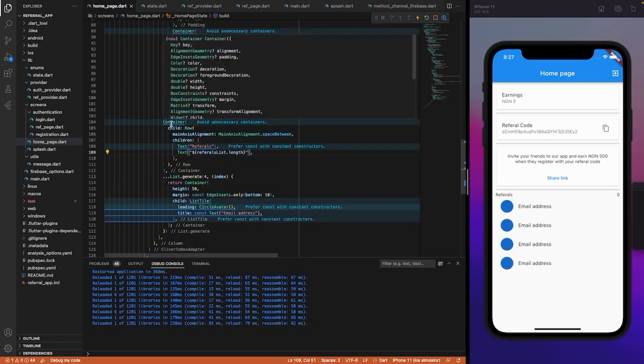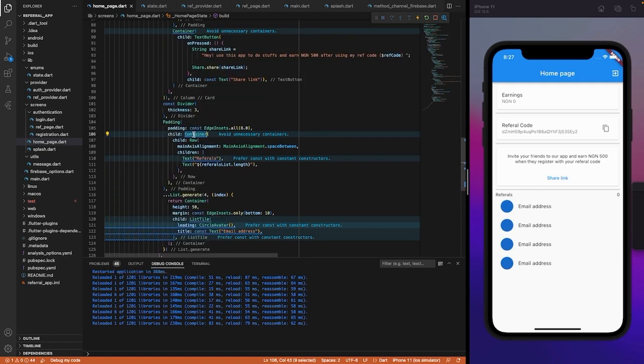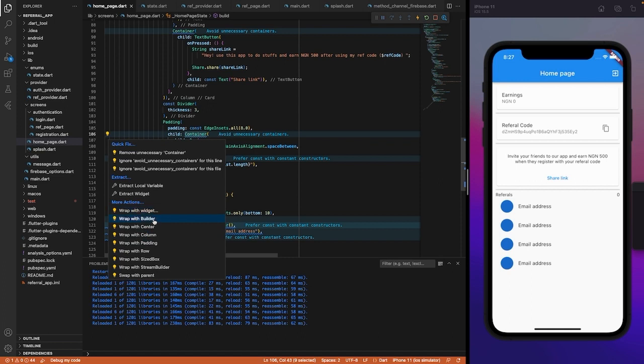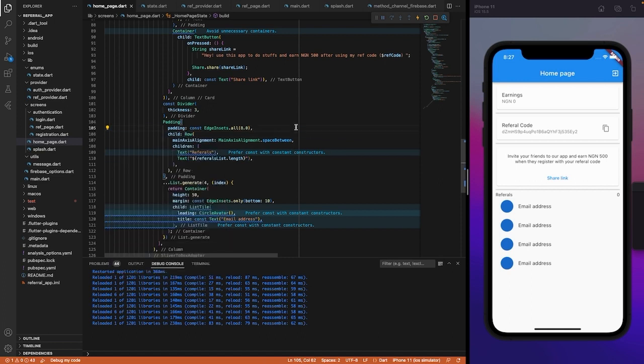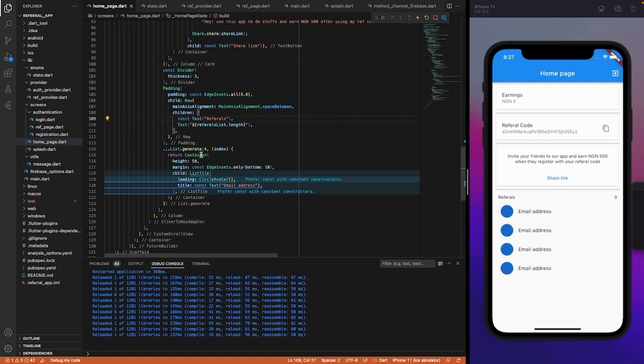Awesome. So we can wrap this guy with, let's say, padding to just give it some nice feel. Remove this container, it's not necessary. Okay, yeah. So far referral earnings are actually 0. So now we can actually display the total number of referrals here by saying referral list.length. Then here we can have our data.